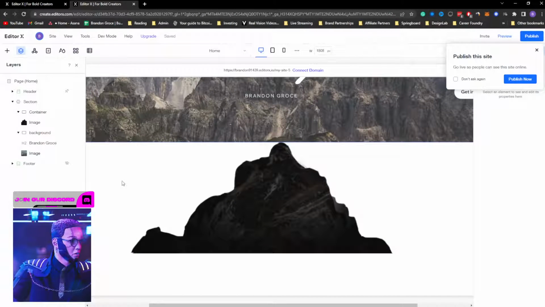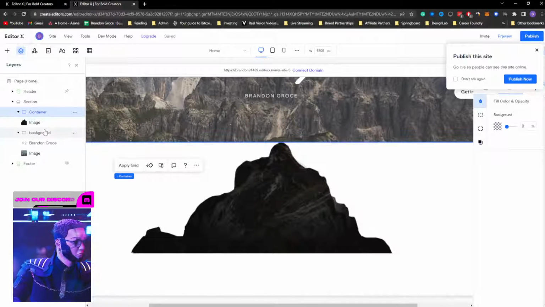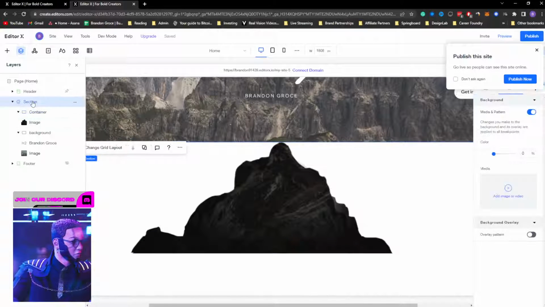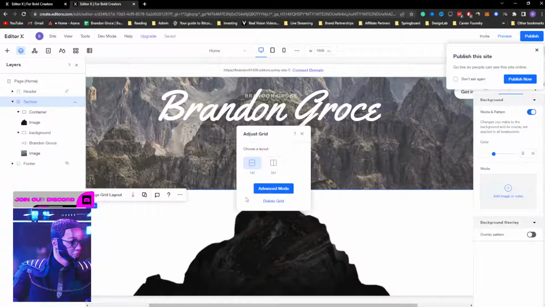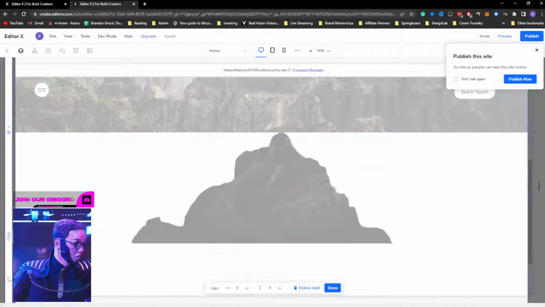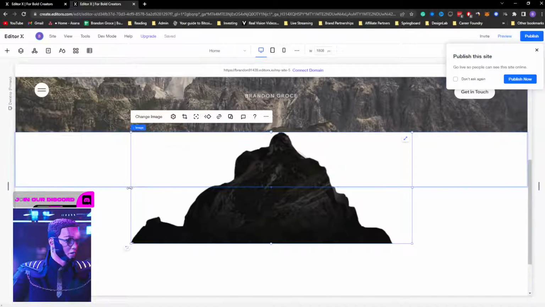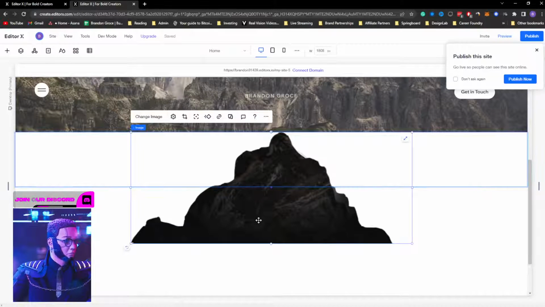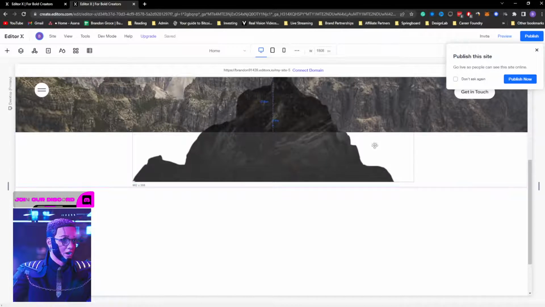Okay. So I'm going to take this section or this container. I'm going to change our 100 VH, and I'm going to set this to 25 VH for right now. Done. I'm going to take our container. I'm going to pop our image right here.